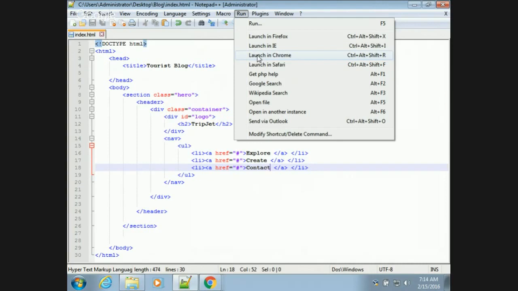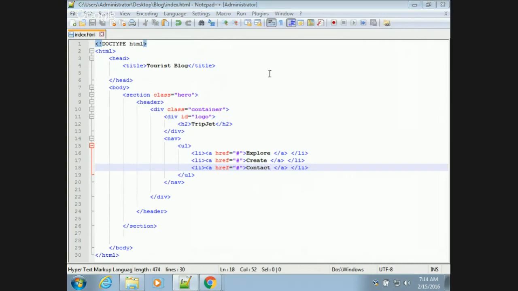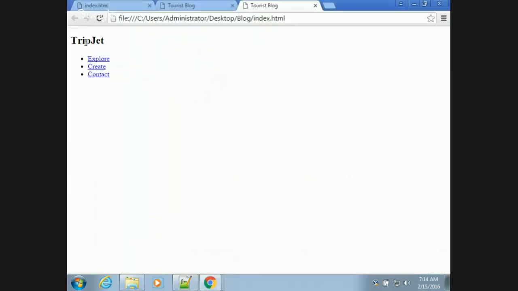Look how it will look. We are launching it in the Chrome browser. So here is our Trip Jet header created and three navigation list items are created.